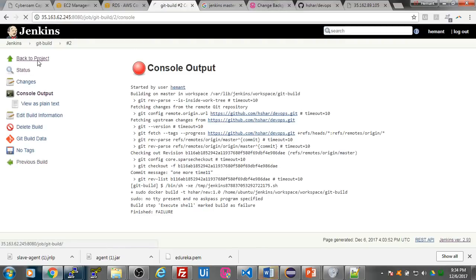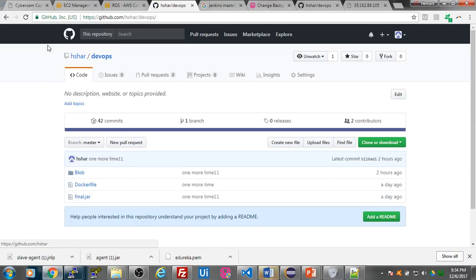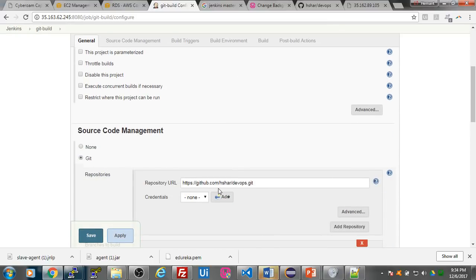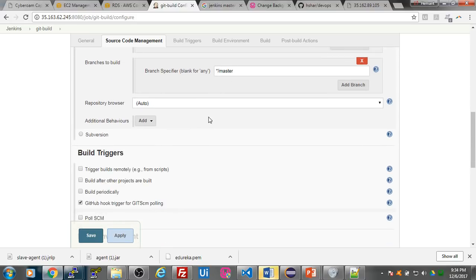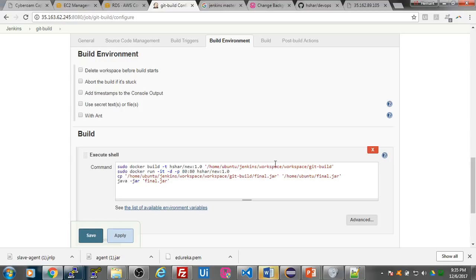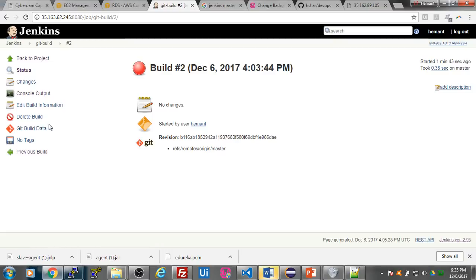All right, let's go to our job to see if our Git repo links have been properly given. So I'll go to GitHub. It is going properly to my repo. So let's see where the problem is. I'll go to configure. The GitHub project URL is this. Source code management is this. Okay, it should basically work on trigger. This looks good as well. Awesome. All of this looks fine. Let's click on save. Let's go to our build and see what the problem is here.